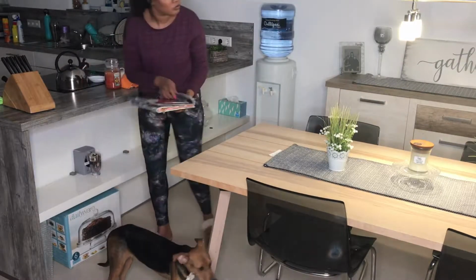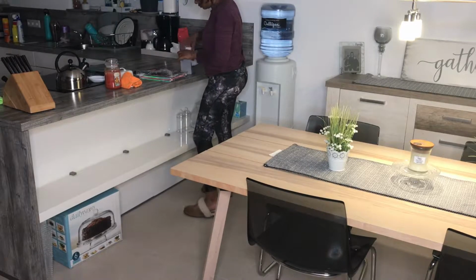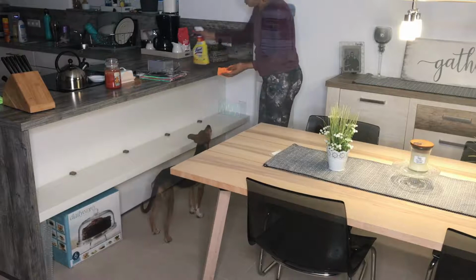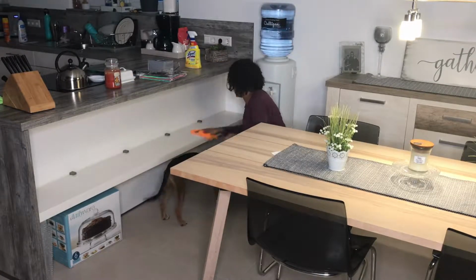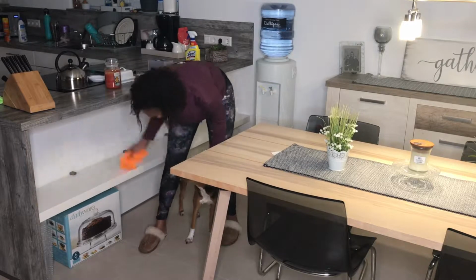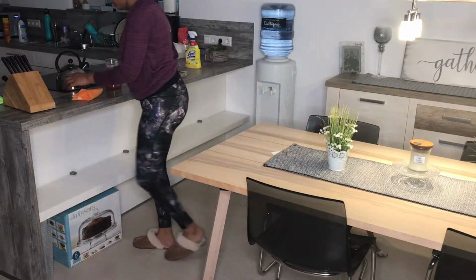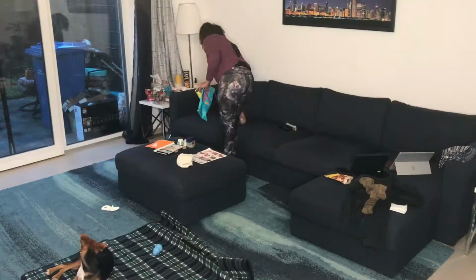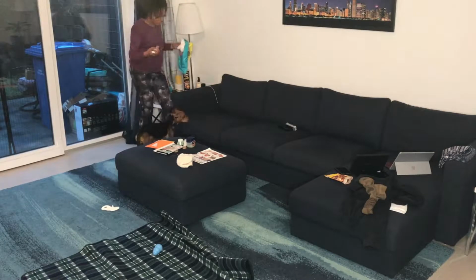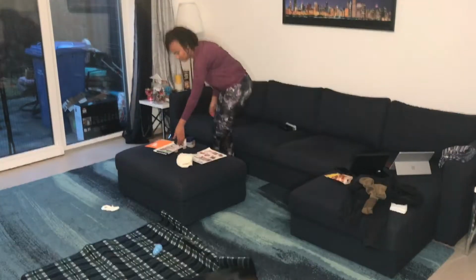Let's talk about this ledge. This ledge is very awkward. It serves no purpose. At one point, this was where we kept all of our liquor and things, but now it's just a place where junk is stored. So this week I decided enough was enough and I'm cleaning it off. Once the ledge is clean, I move over into the living room.